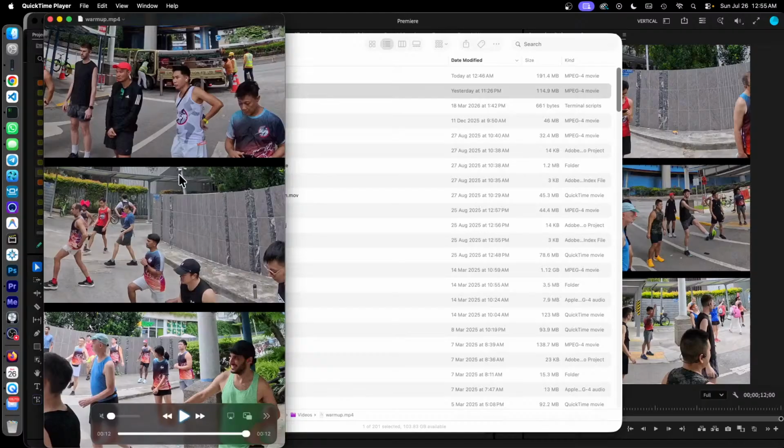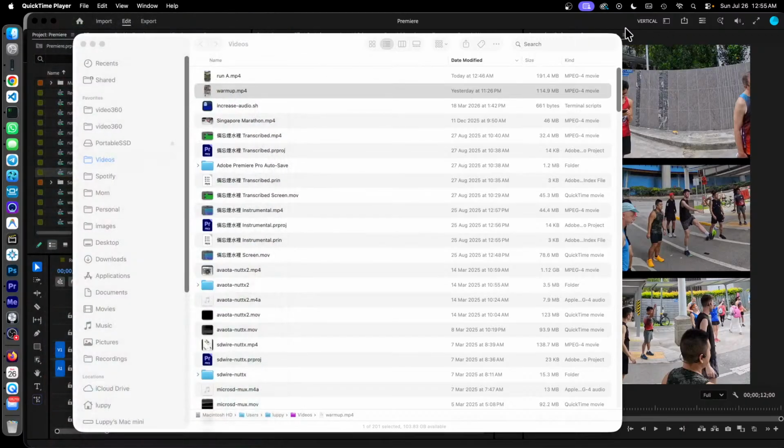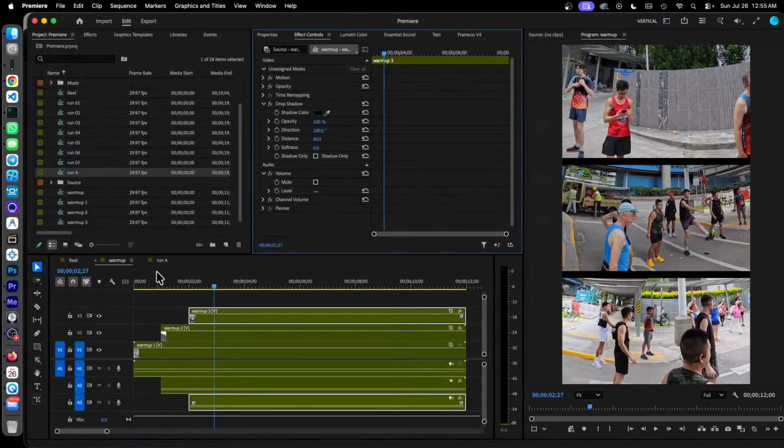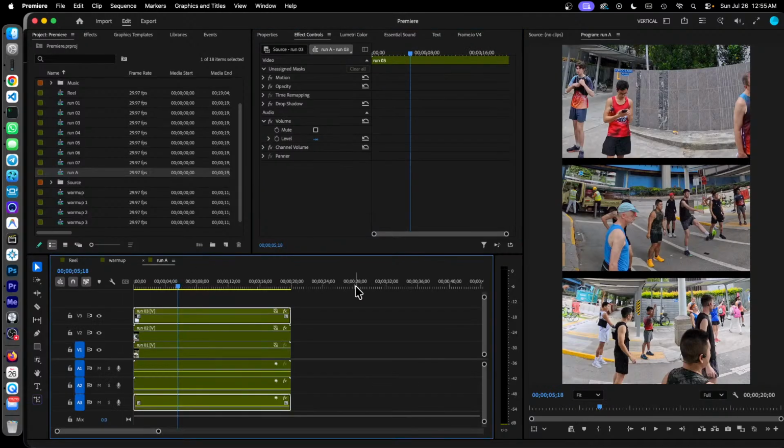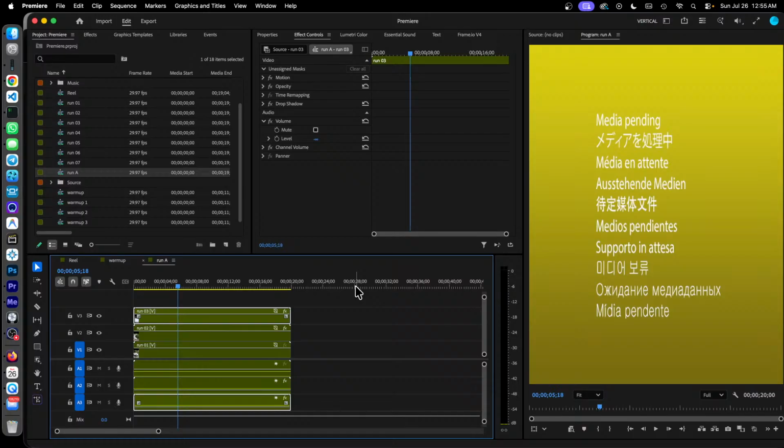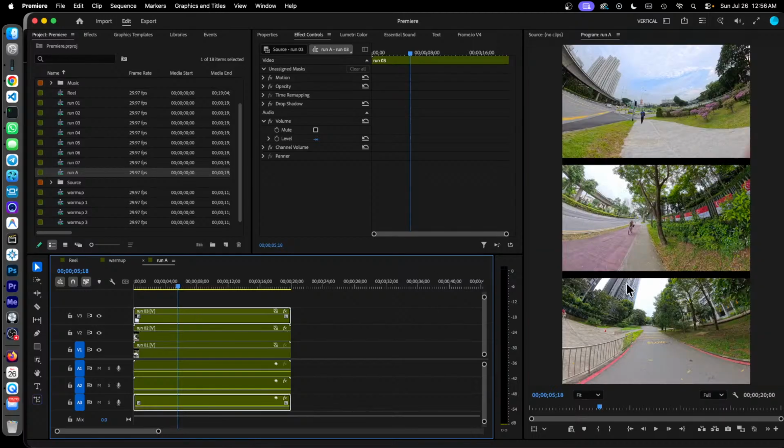Now let's look at the running sequence, the scenery part, what we will show when our runners are running. If we head back to this video, we will see a run A. And similar to the warm-up sequence we saw earlier on, we have 3 tracks. Yeah, too bad it's not showing up. Premiere has got some troubles catching up with our video, but I've got a preview so you can see that in a while. We have 3 tracks showing simultaneously. It's quite identical to the warm-up sequence we've seen earlier on. It has run 1, run 2, and run 3. There it goes up.